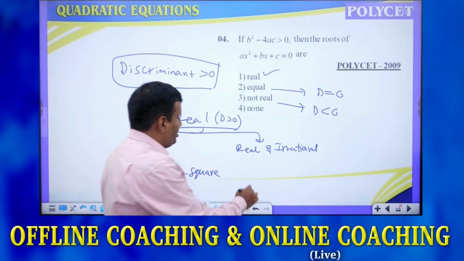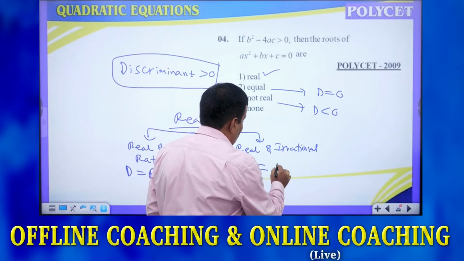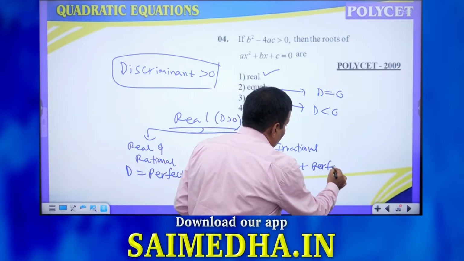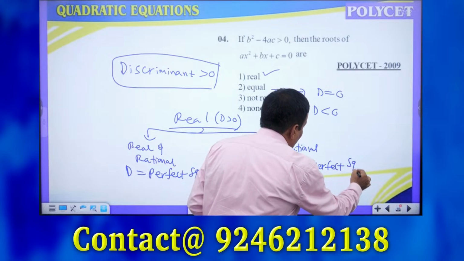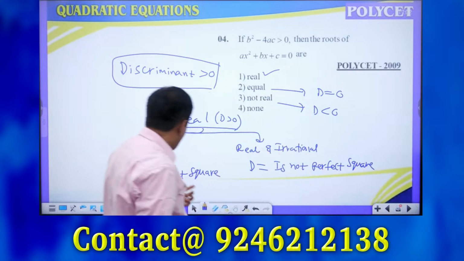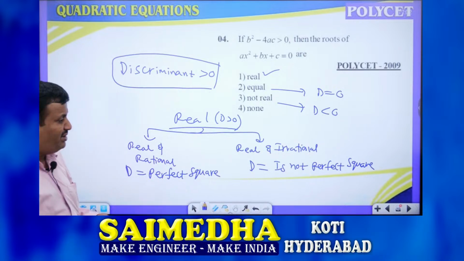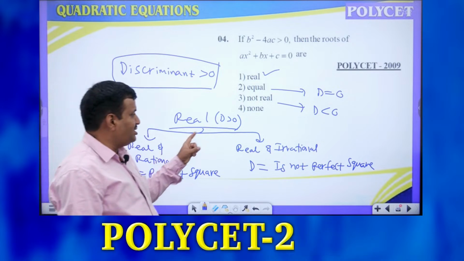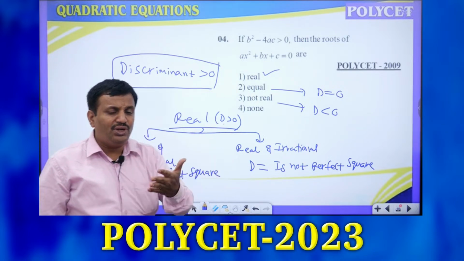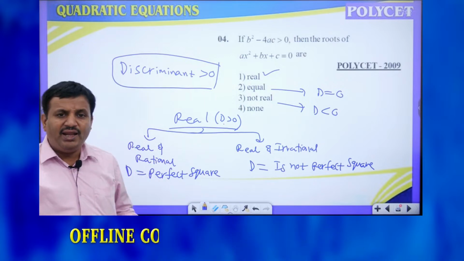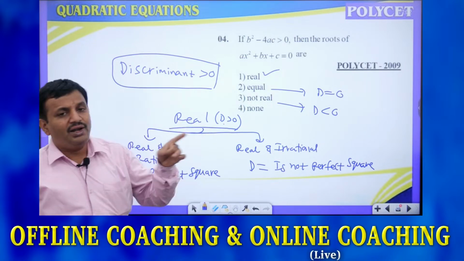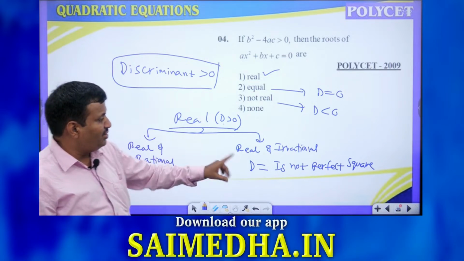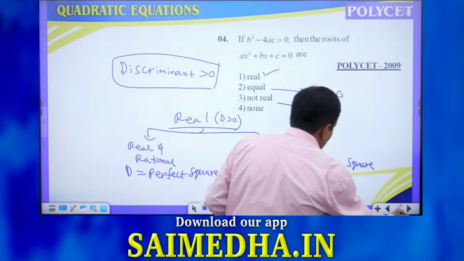and in this case d is not a perfect square. Very important, perfect square. If d is a perfect square is one case, d is not a perfect square is another case. So depending on this one, a total of 3 cases are there. If d equal to 0, then it is real and equal, and d greater than 0 is real and distinct. Distinct అంటే మళ్ళీ ఇక్కడ మనకి ఏం కేసెస్ ఉన్నాయమ్మా? రేషనల్ ఉంది, ఇర్రేషనల్ ఉంది. Yes.